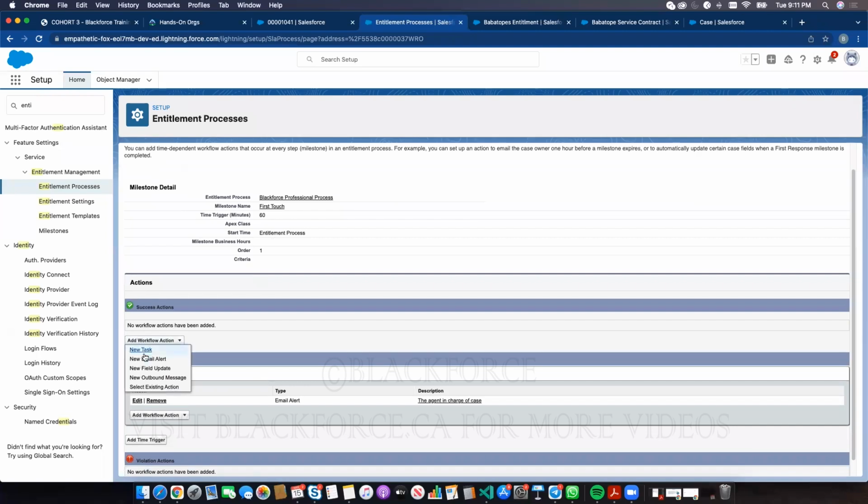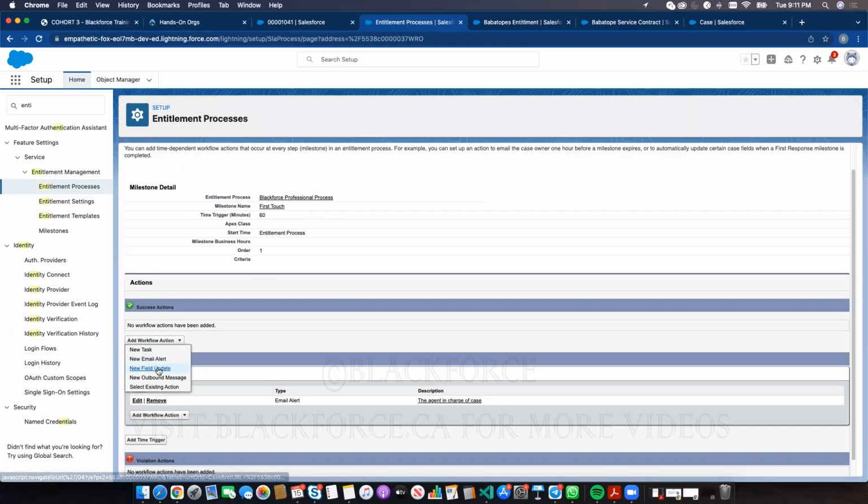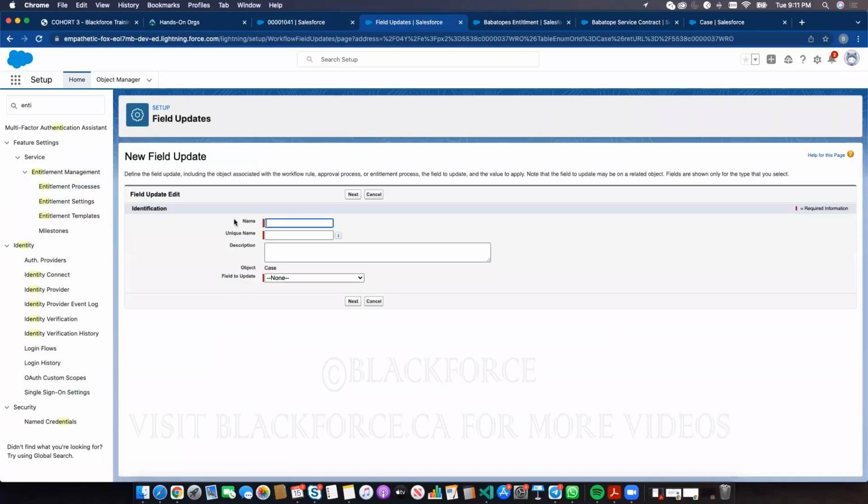However, if the agent has done it, you can send a field update. Maybe you have some fields here that you want to update. When a first touch kicks in, maybe you want to update the status field to working. If the first touch has taken place, you update a field, say, update status field.